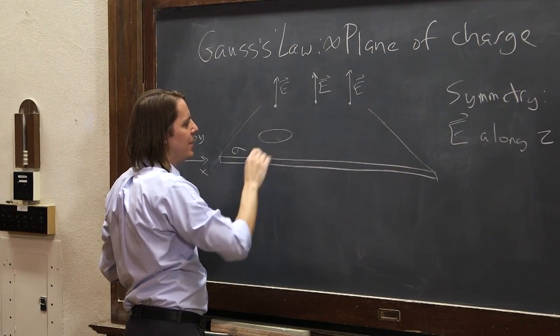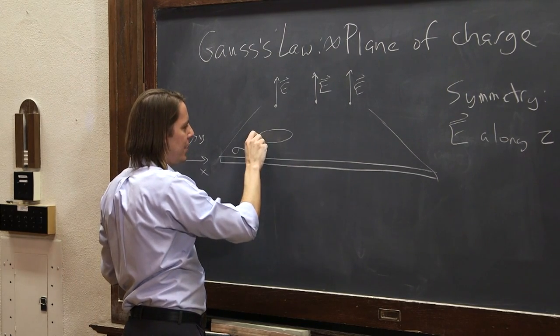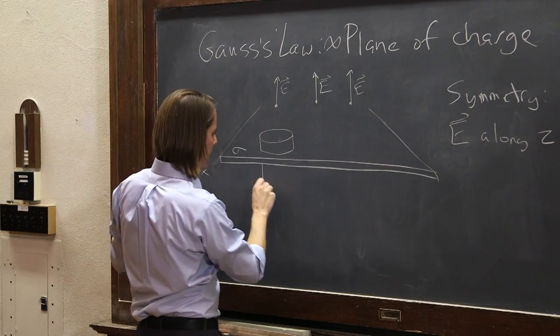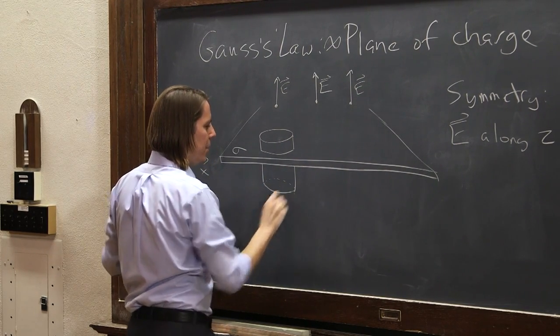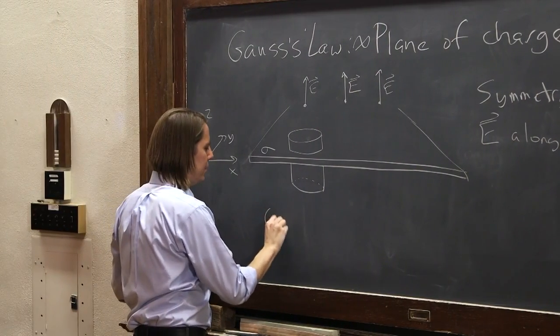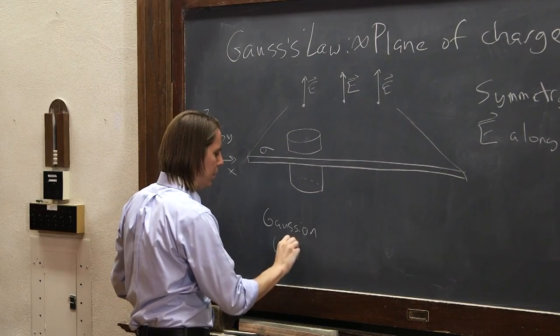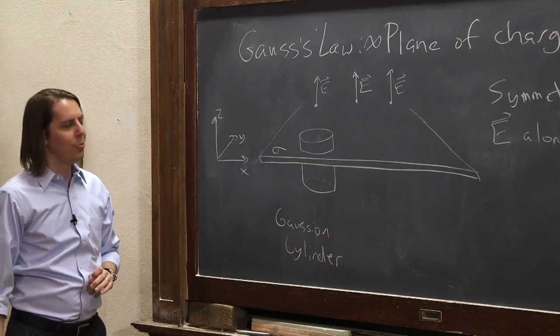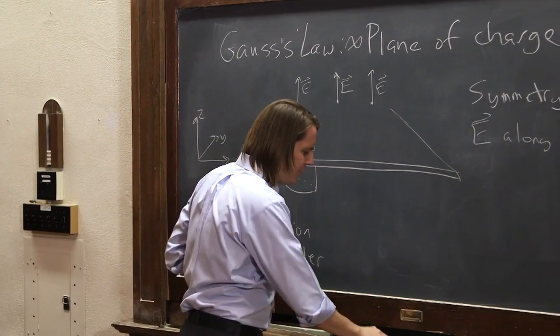So one of them would be this. Here is a cylinder with a top. It comes down, and it pierces the plane there, and it keeps going, and it kind of looks like that. And if we could see through the cylinder, the bottom would look like that. So that's a Gaussian cylinder. And that is one good choice for a plane.